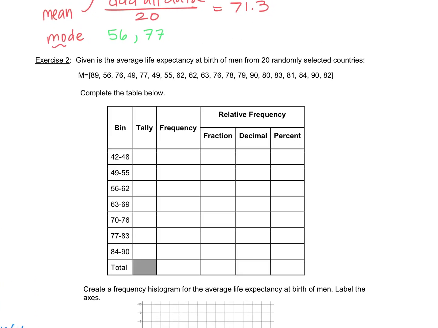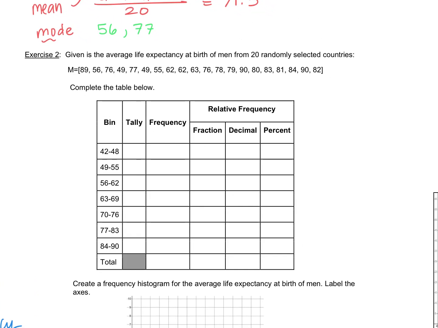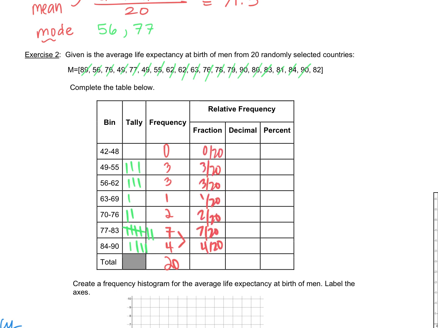For example number 2, we're going to do that same thing again, a little tally, so you can take some time to do that. When I did that, this is my total frequency. Again, adding them up. This time we had the men, but it's still 20 people asked. So 11, 12, 13, 14, 15, 16, 17, 20 here. And again, for our fraction, you write each of the numbers out of 20. If you add those all up, we're getting 20 out of 20, which is 1, which is really 100%. That's our goal, making sure we accounted for everyone.